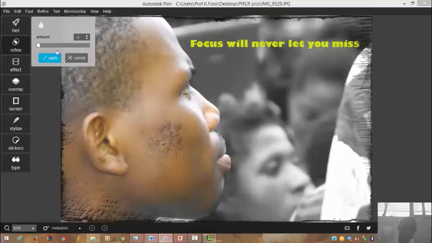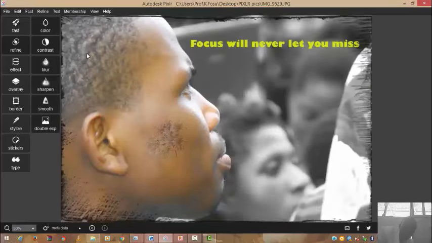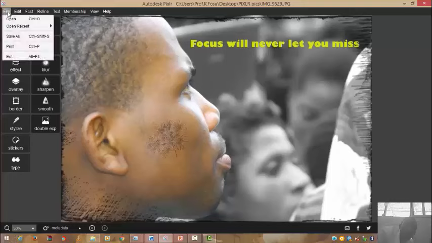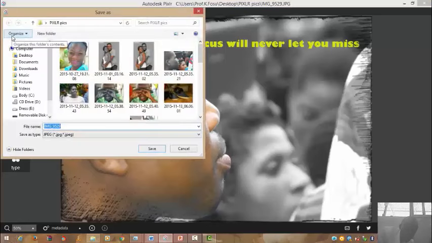But before we come to this, let's save this one before we come and try our hands on. So we come to File, and then we come to Save As, and then you choose a destination where you can say, but we want the same destination, so we'll give it a name, and give it a name like good.